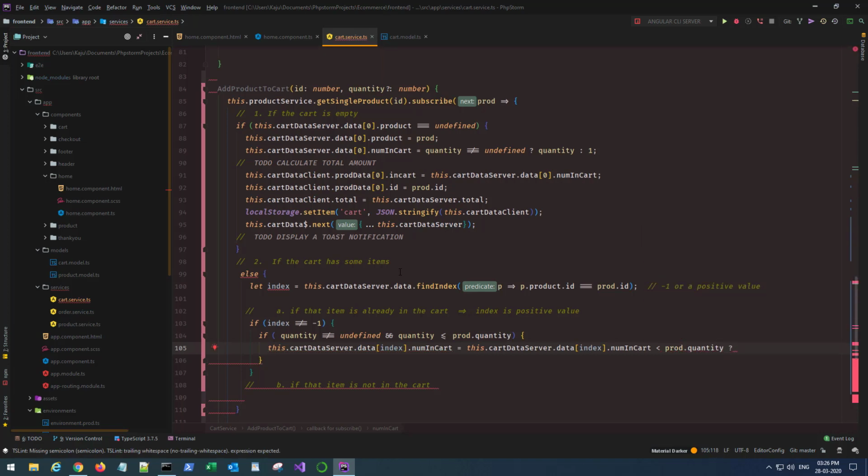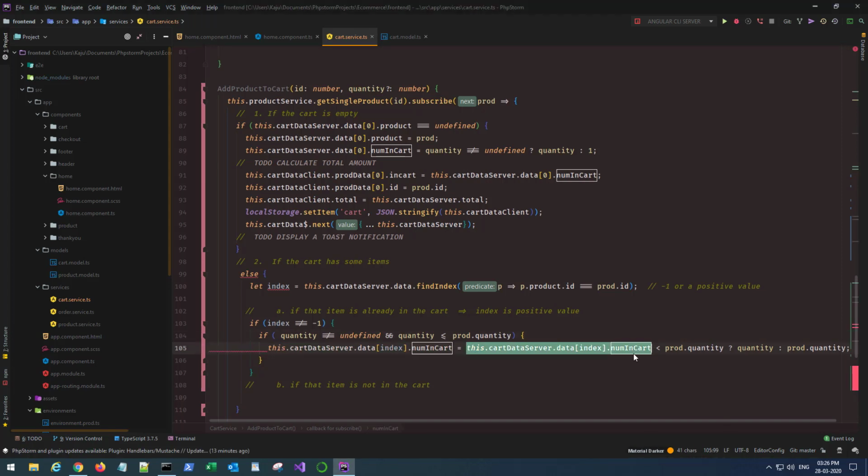If that's the case, we'll use quantity or prod.quantity. So this says that if my current inCart value is less than product.quantity.